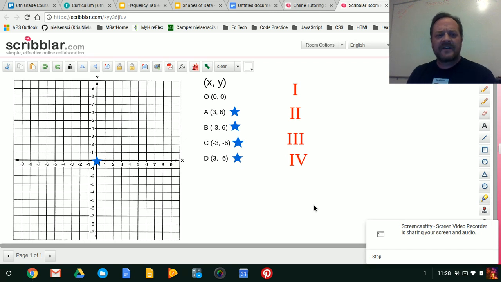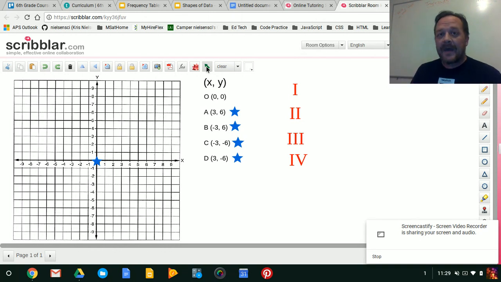Now, it's interesting when those two axes meet. If you look at the grid, they basically cut this thing into 4 quadrants, 4 pieces. See how this is one piece, and this is another piece, and down here is another piece, and over here is another piece. We have 4 different quadrants. And it makes sense that they're called quadrants because quad means 4, right? So those two axes cut the whole coordinate plane into 4 quadrants. It reminds me of a map, and you're going to see as we go through these lessons how this is basically just the way a map works.